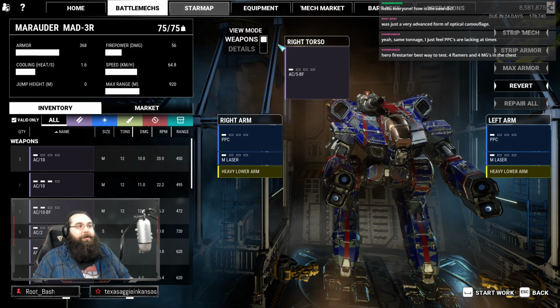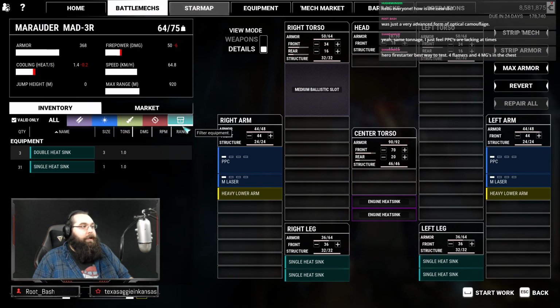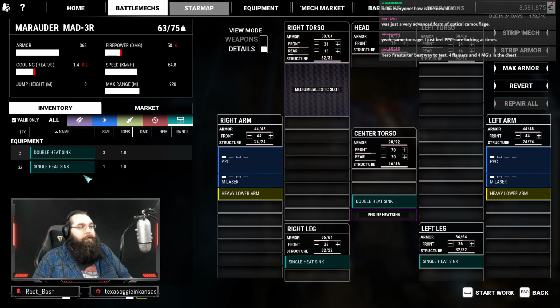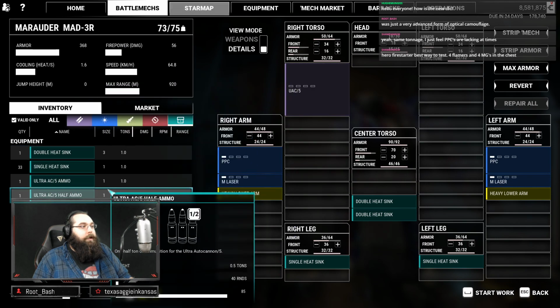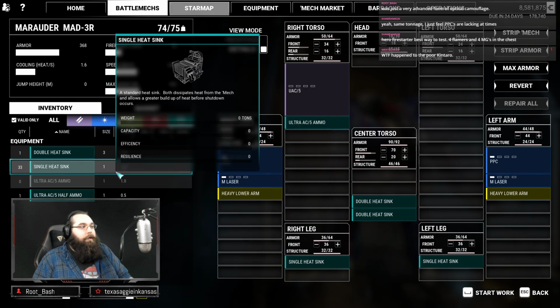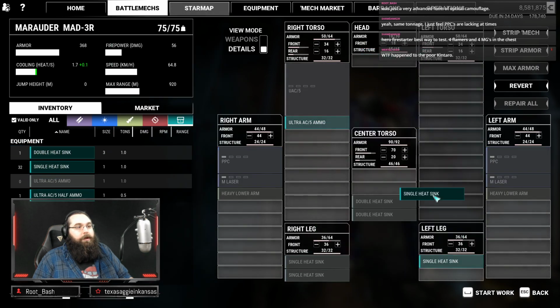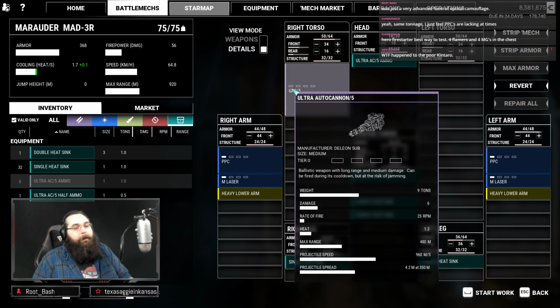If I wanted to rebuild, I could dump those two heat sinks, the cannon and the ammo, and replace one of those heatsinks with a double. Pull up those 2 heatsinks for another double heatsink, so I'm not losing any cooling. And that leaves me room for the UAC 5 and some Ultra AC5 ammo. I throw in 2 more single heatsinks, or 1 more single heatsink, and that would be an improvement, slightly, for the UAC cannon.